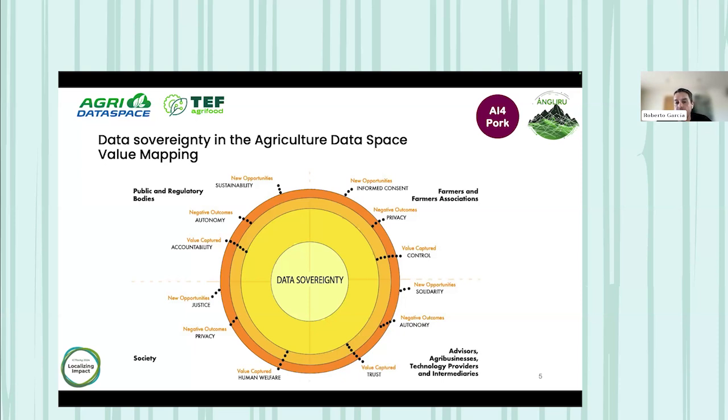And one of them is that farmers and farmers associations, beyond being in control, can also be informed every time they consent to any kind of use. And we did the same for other stakeholders. There are some that are impacted negatively compared to the situation right now. For instance, technology providers or agribusinesses that are now benefiting from free access, mostly to the data, will be impacted positively in the sense that they will get more trust, because we have mechanisms that provide some guarantees, for instance, to farmers that they are going to behave properly, and we will see how we can implement that.